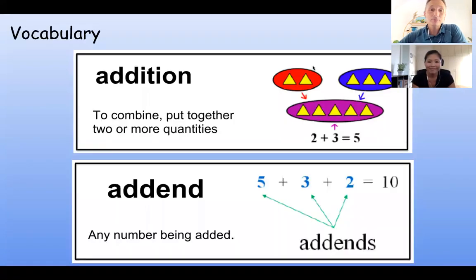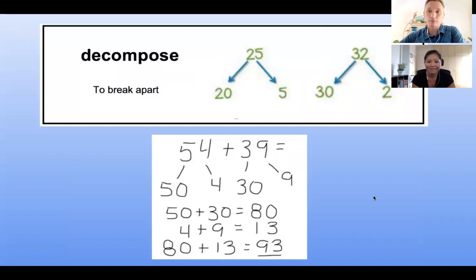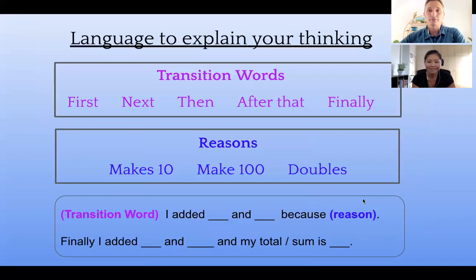Here we go. We're going to continue with our vocabulary. We're going to use those words addition. You're looking for addends. Remember, those are the numbers that you're adding, right? That we're adding together. Those are called addends. The sum, that's the number that you added to after your equal sign, and you found the total. Okay, so the total is that answer, resulting in adding. Here you have decompose. Remember, we're breaking up those numbers into our tens and our ones, and we can add the tens and then we can add the ones. So when we break apart, it's called decompose.